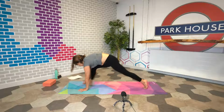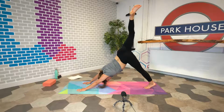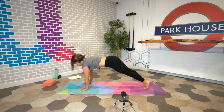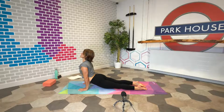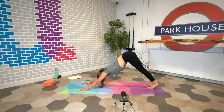Inhale, we're going to sweep the right leg back into three-legged dog. Exhale, down to chaturanga. Inhale, sweeping up into up dog. And exhaling back, downward facing dog. Take a breath.